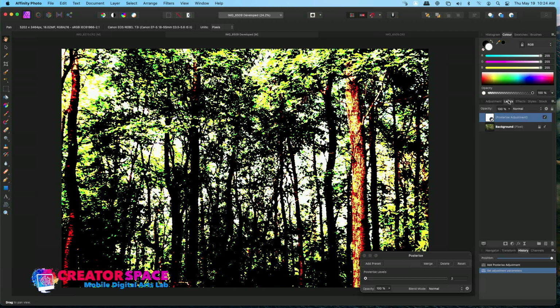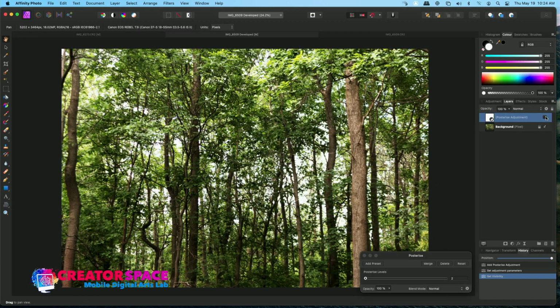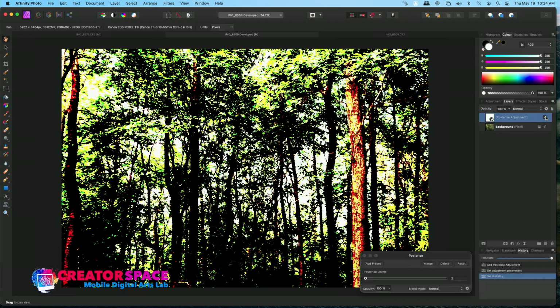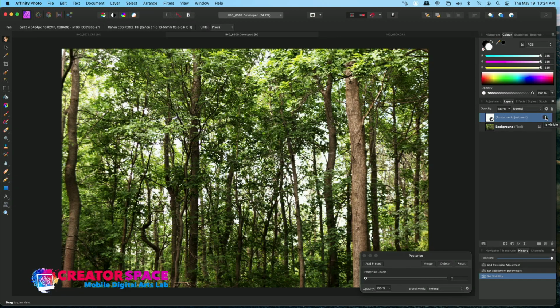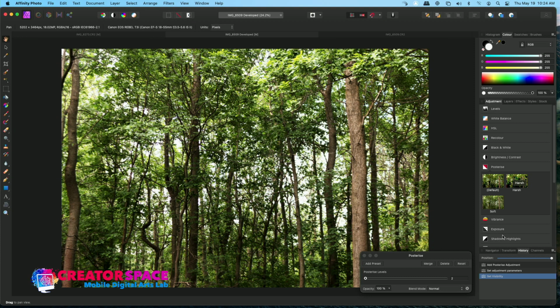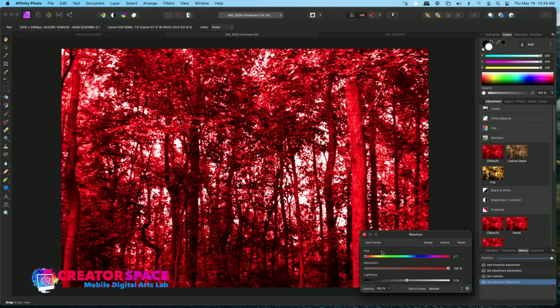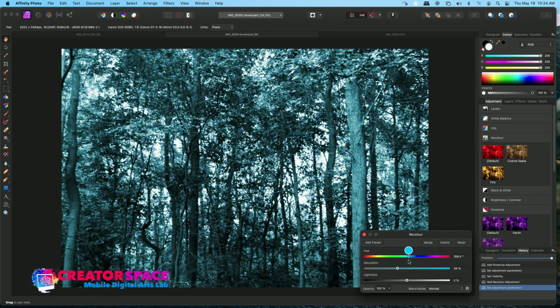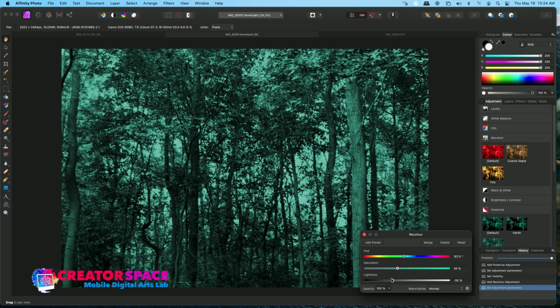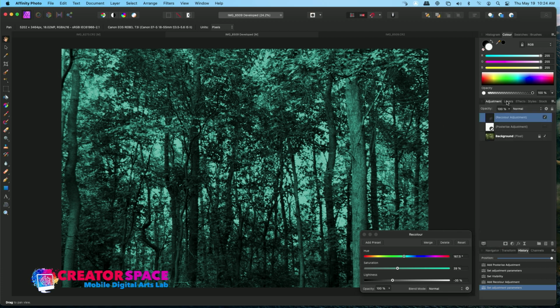Now the cool thing is each adjustment layer goes on top. So I can again just turn these on or off as effects. So I can turn that one off, and I can say, well, let's try something else. Let's try recoloring. I'm going to go to default. So here's a kind of a red recoloring. I can make it like this, right? Like a mint, and I can make it really dark. Maybe I want it for some sort of a background image to use, but look at what a different image that is, right? So we go there, again, back to my layers.